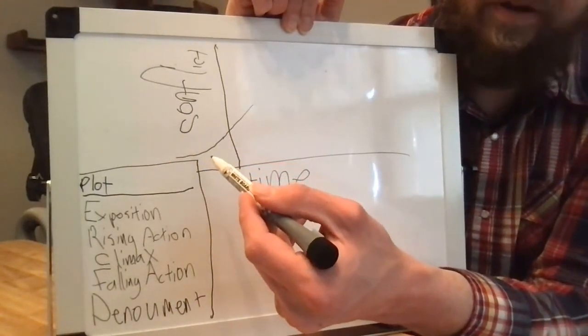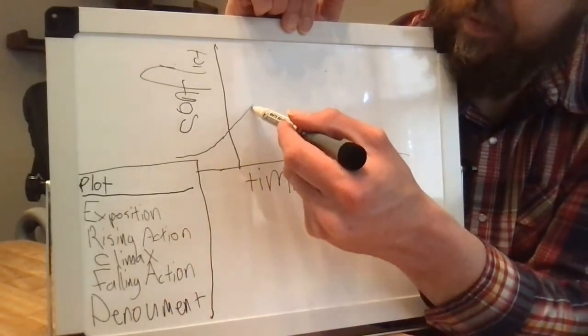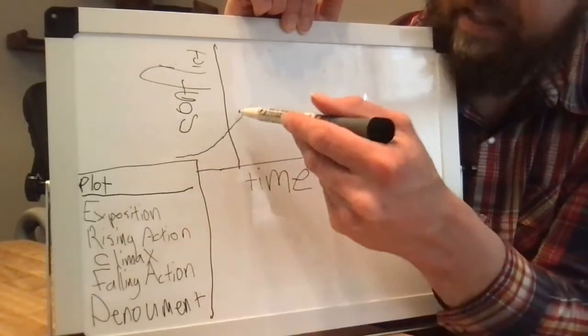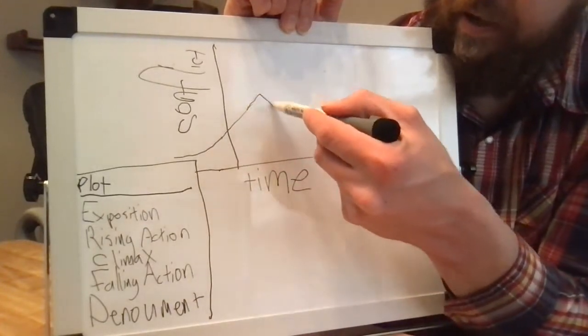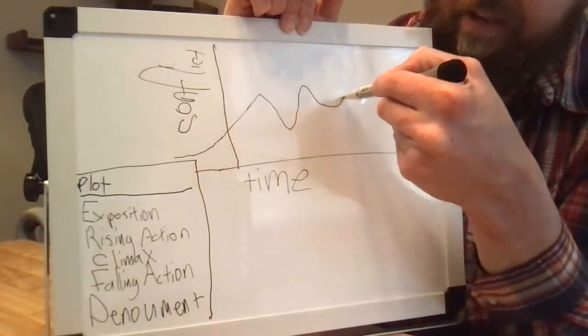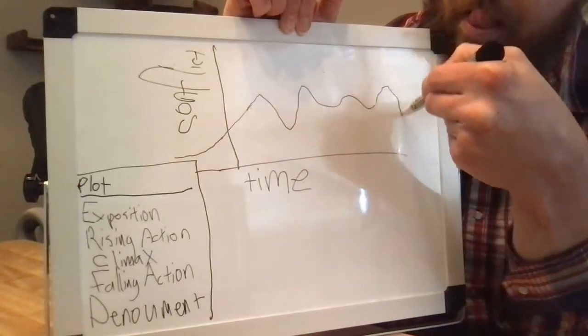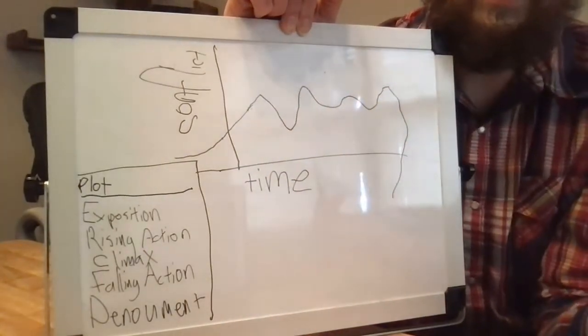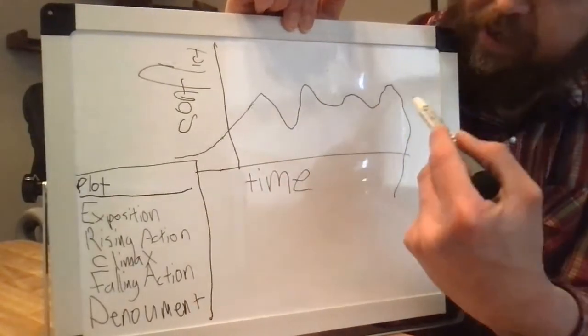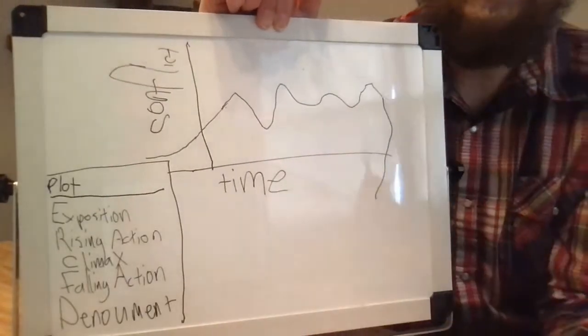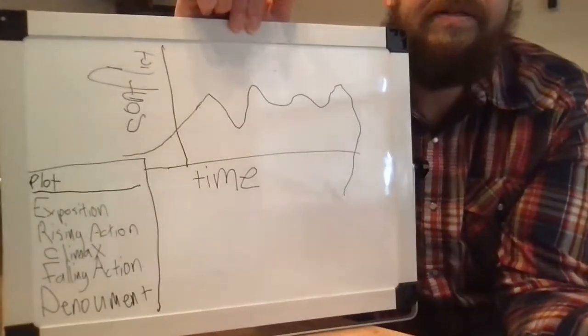You'd flash back to in terms of time. If this is our X-Y axis, where Y is conflict and X is time, then you're going to have some different events in the story that are going to cause there to be conflict. Here it's almost a climax. Here's your climax. But the tension's going to rise and fall several times.